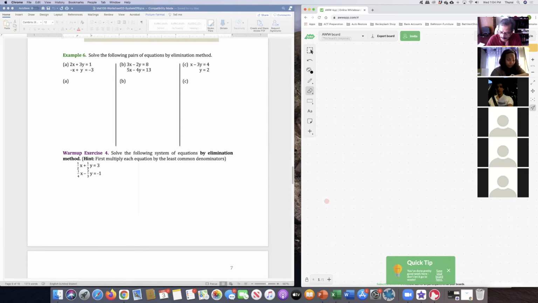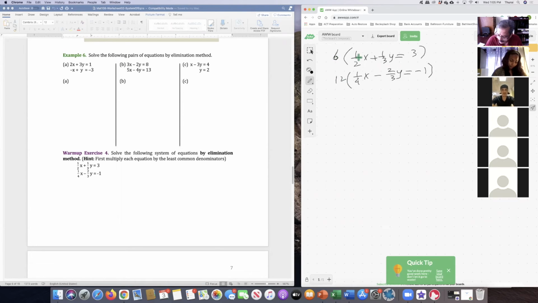So I'm going to multiply the first equation by 6. So 6 times the entire equation. Basically, I'm copying the equations first. Half x plus 1/3 y equal to 3. And the second equation is 1/4 x minus 2/3 y equal to -1. So I'm multiplying this one by 6 and the second one by what number? 12. 12, right. So let's do that.